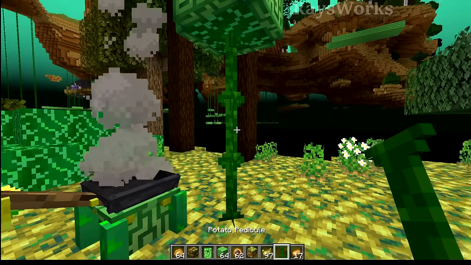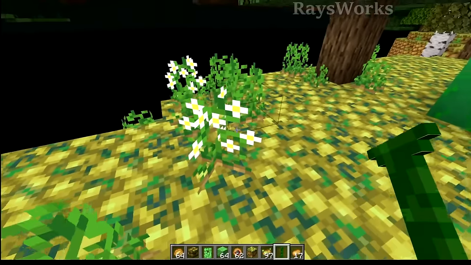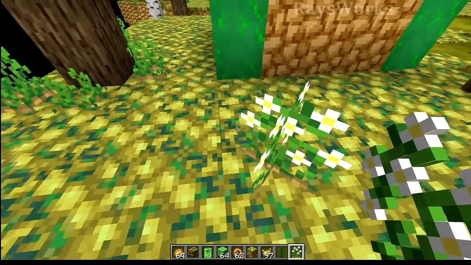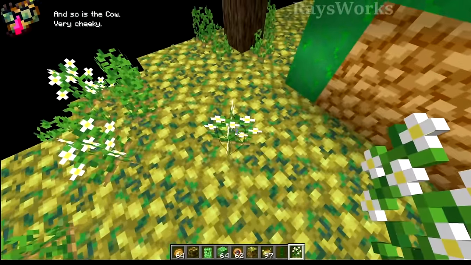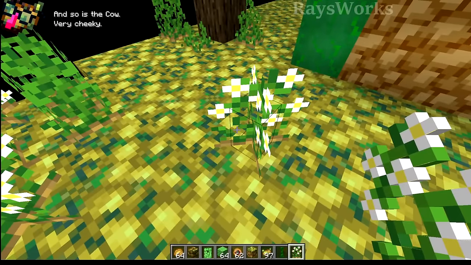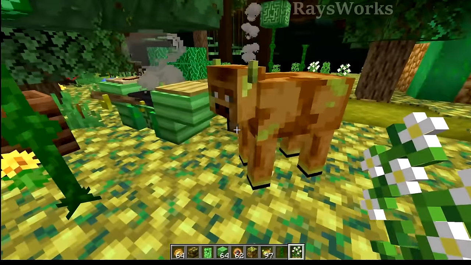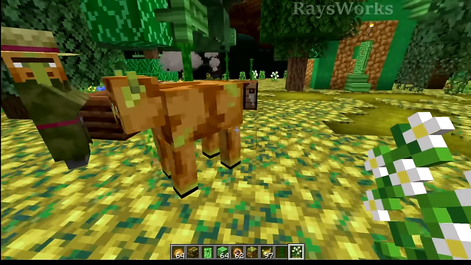What is this here? Potato pedicule. What kind of plant? We also have the flowering potatoes, which are called potato flowers. These things do exist in real life. You guys ever raise potatoes? They flower, and after they flower, then they put on the potatoes. There's a cow. This looks like a brown mushroom.